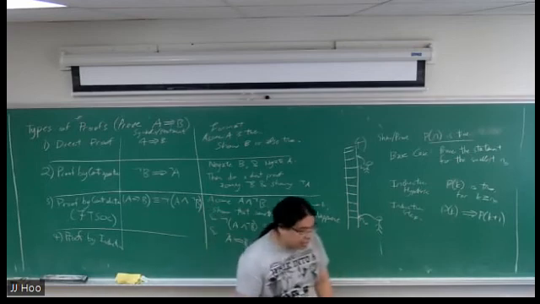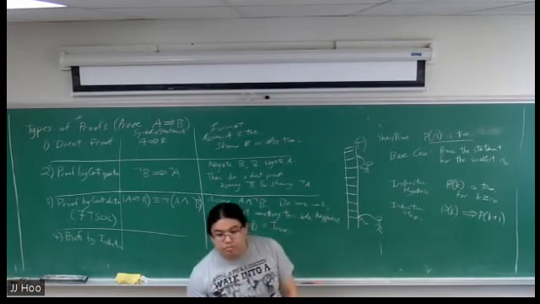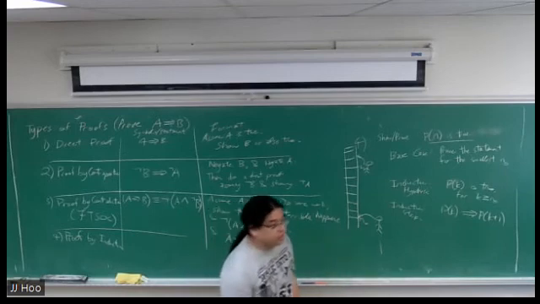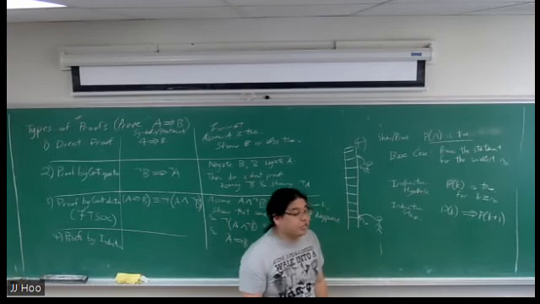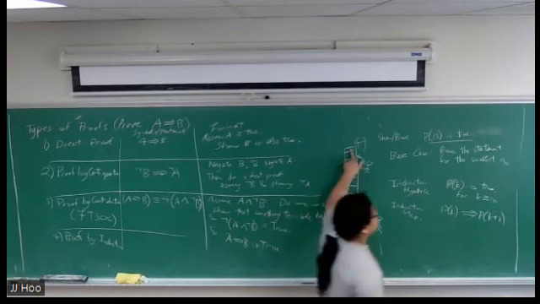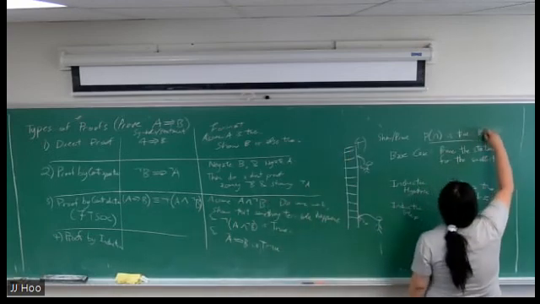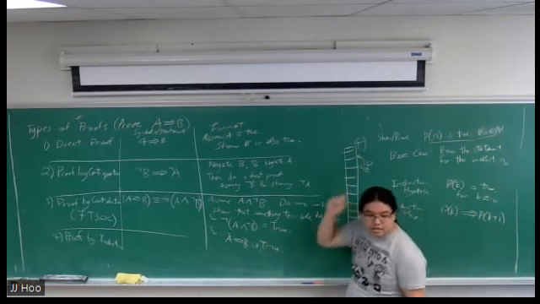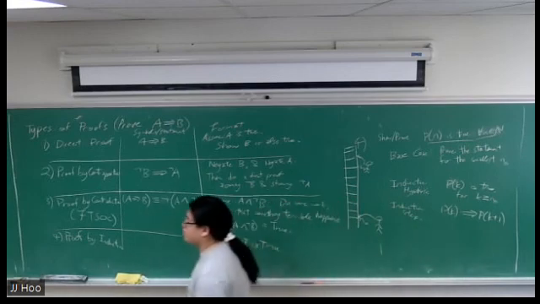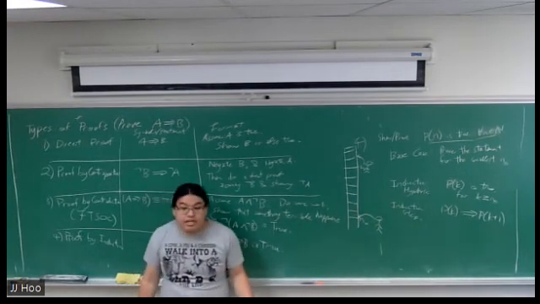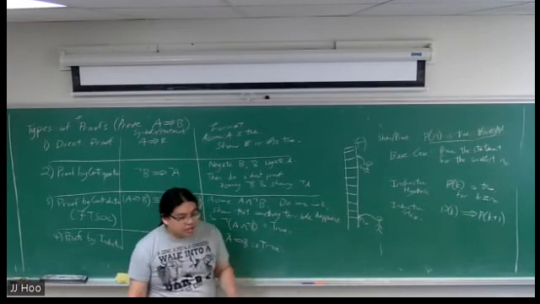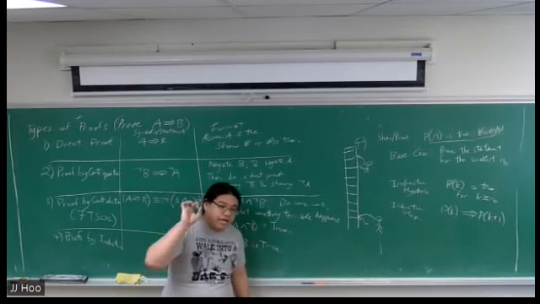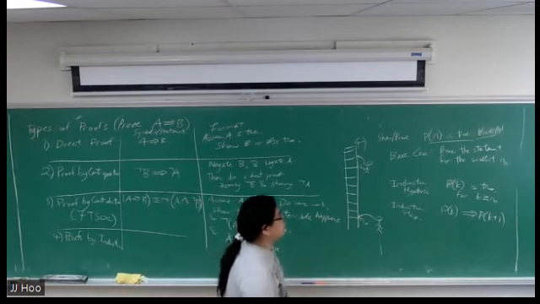Maybe I might want to climb up to the millionth step or the 100 billionth step or whatever, but I can always climb up to it, right? Infinity is not a number, so we don't need to talk about climbing to infinity. But this case is why I said for every n in naturals, right? If I fix the natural number n, I can get there. No matter how big of a number you give me, it's going to be finite because you're picking a natural number. The set of natural numbers may be an infinite set, but as long as you pick a number, it's a finite number. It stops somewhere.